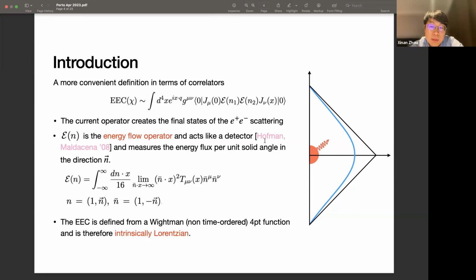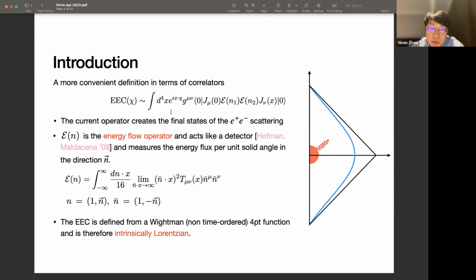It was first defined in this paper by Hofman and Maldacena. Basically, what it does is measure the energy flux per unit solid angle in some direction on the celestial sphere. More precisely, it is defined from the stress tensor, and we saturate the indices with a polarization vector. This polarization vector is null. So the first component we can set to 1, and then you have another 3-dimensional vector which specifies the direction on the celestial sphere. And you further need to integrate this operator along a null direction, and this operator is also moved to infinity. You can also think of this in terms of this picture. Basically, you put some detector first at some finite distance, and you integrate over time, and then you move this operator to infinity so that it becomes null.